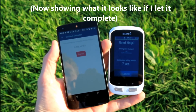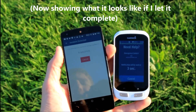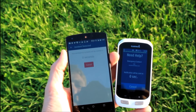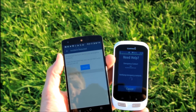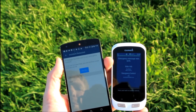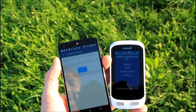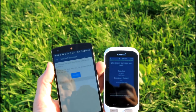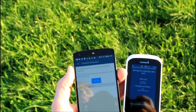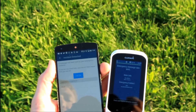Now what I'm going to do is let it go ahead and complete, and actually notify me on the phone as well, so we'll see that trigger and a notification will be sent. There it stopped notifying on the phone itself, and you can see it says incident detection. In this case it sends an emergency contact to my email address — you can see that both on the app and on the unit to the right. Now I can press the OK button at any point and that'll send another message to the same list of people, notifying them that I've actually survived just fine.